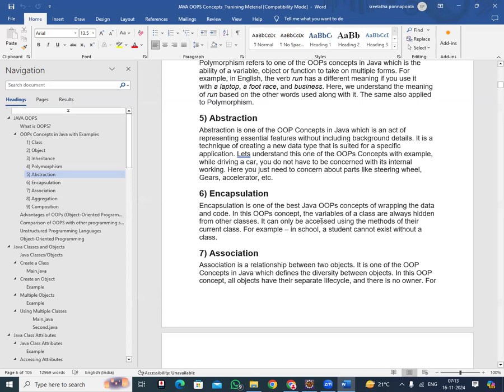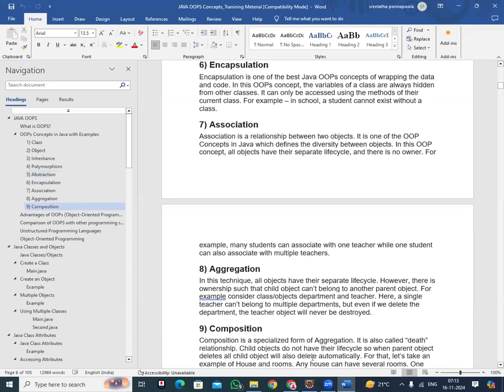So encapsulation means we are combining the properties and methods within the same class, and we are restricting the access of the properties to within the same class. The best example for encapsulation is a class, because the variables we define as private are used within the same class, and we access the variables inside the methods. That is the encapsulation concept.